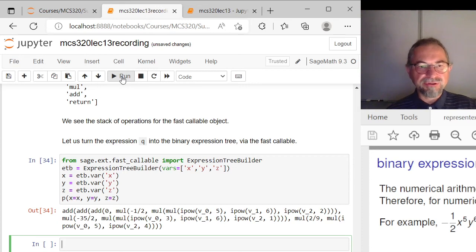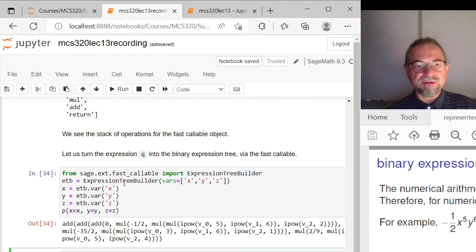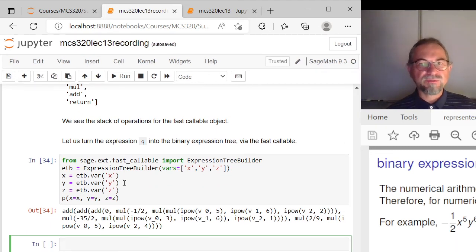So I make an expression tree builder, and I'm saying that the letters that I'm going to use for the variables will be the strings x, y, and z. The x, y, and z here are the variable names that I'm using to respectively address these three variables x, y, and z. So I will make an expression tree builder with three symbols. The variable names where I can refer to these three symbols are called x, y, z.